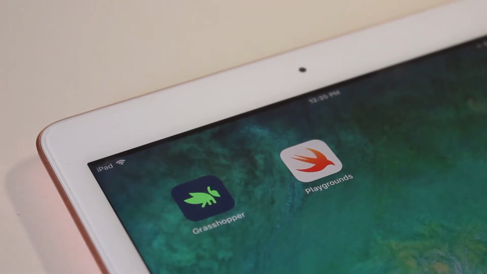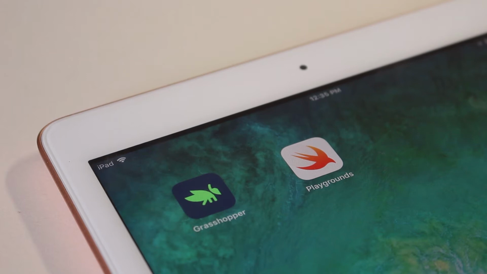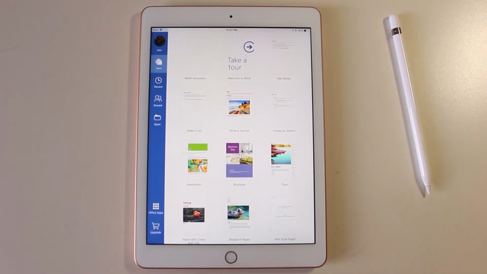Besides Productivity Suite, you can also learn how to code using Apple's Swift Playgrounds and Google's Grasshopper. Tablets are no longer constrained as entertainment devices like previous years. Apple marketed the iPad 2018 as a learning tool, and I have to agree with it. With an iPad, you can do simple stuff like creating documents, presentations, and surfing the web. You can also do heavy-duty stuff like editing a video, which requires loads and loads of computing power.